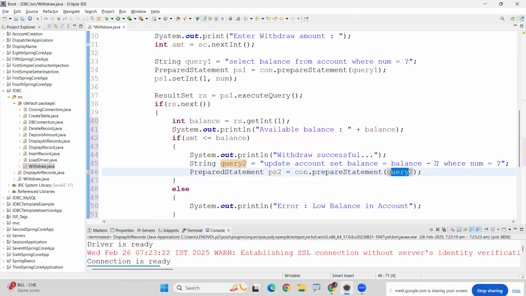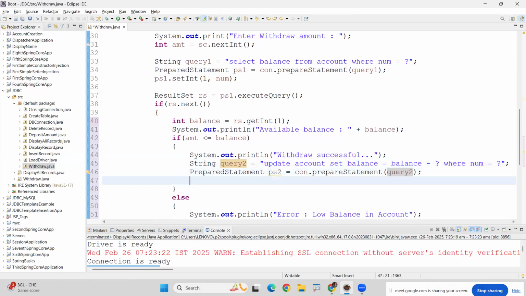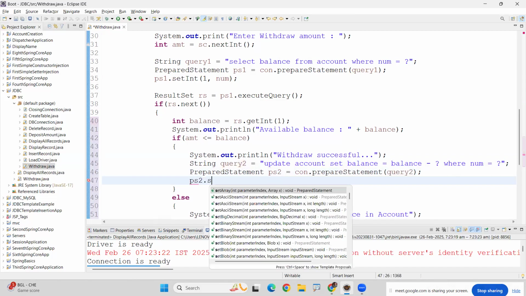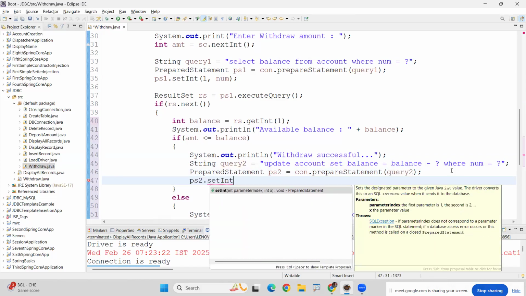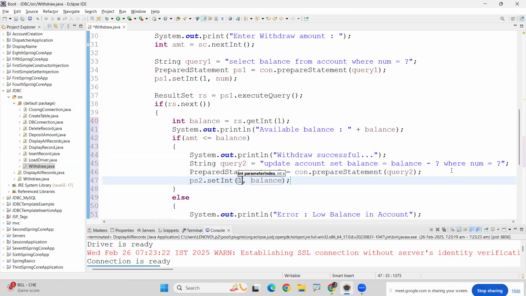We need to set the values for the first question mark and the second question mark. For the first question mark, ps2.setInt(1, amount), how much amount you withdraw.